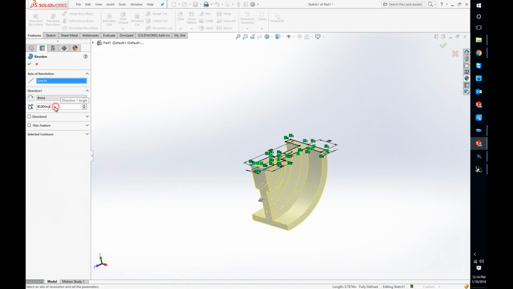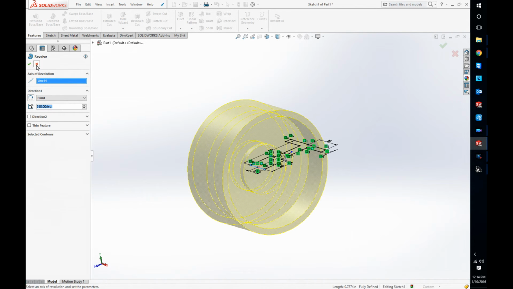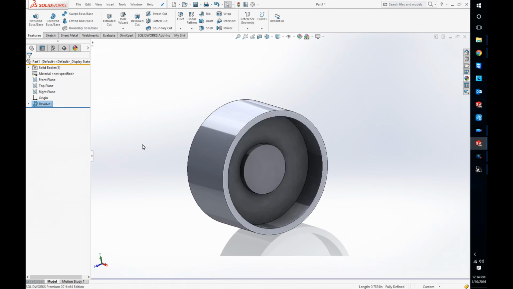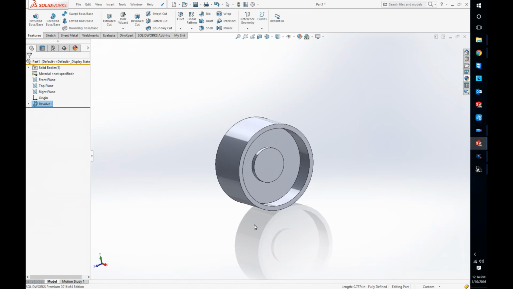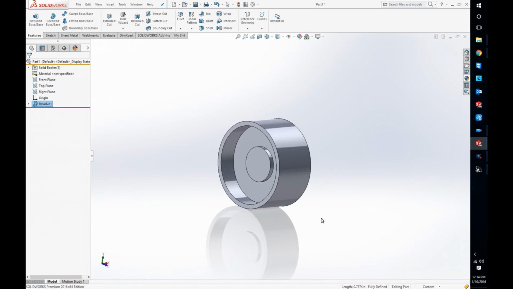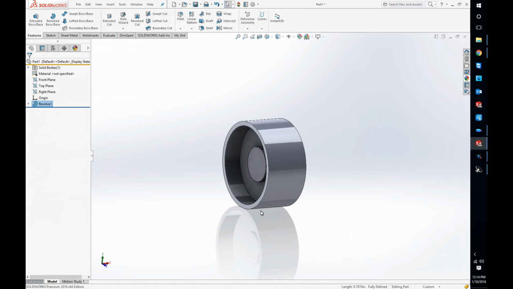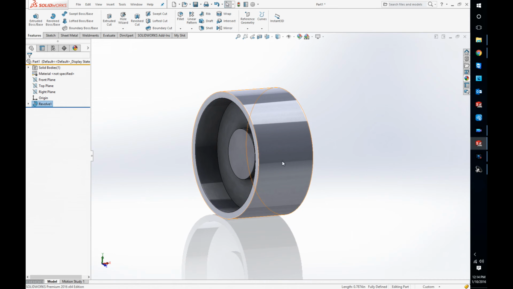In this case, like I said, it's going to be resembling a pulley, so we are going to do a full 360 revolve. And we will green check. And there you have it, a full 360 revolved shape using the Revolve tool. Quick, fast, and easy. It's a great utility to use to do some fancy modeling, to give you nice round features much simpler than doing all the different circles for the different levels and multiple extrudes. It was all done in one single extrusion.